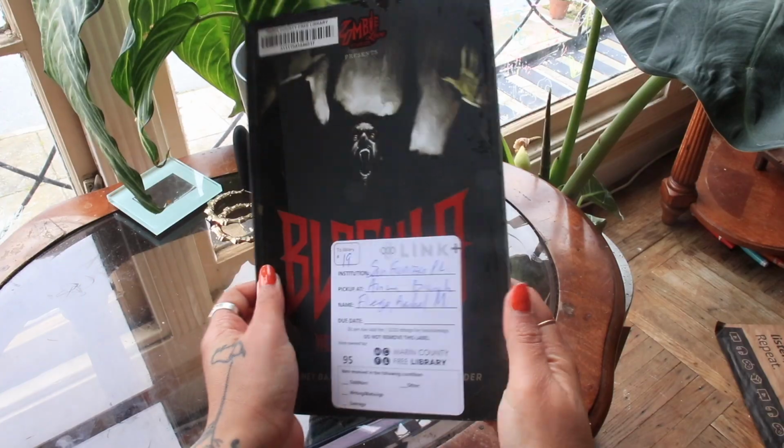And the fifth and final thing that I've currently checked out this week is a graphic novel, and it is Blacula, Return of the King by Rodney and illustrated by Jason Sean Alexander. I have never seen the film Blacula, which this graphic novel is based off of, but I have gathered that this one is about a reporter named Tina who teams up with a dude named Kroos who is trying to kill Blacula because Blacula has apparently ruined Kroos' life. Meanwhile, Blacula is out trying to kill Dracula because Dracula ruined his life.